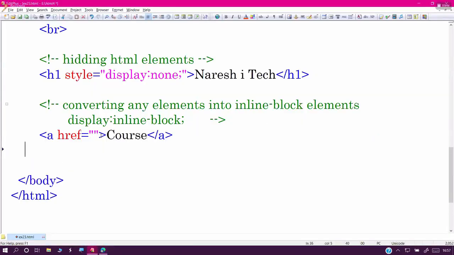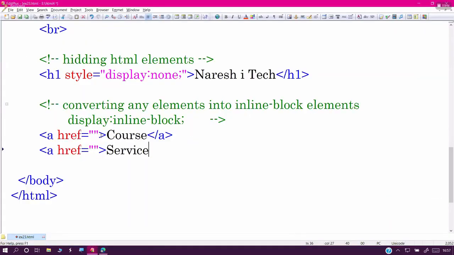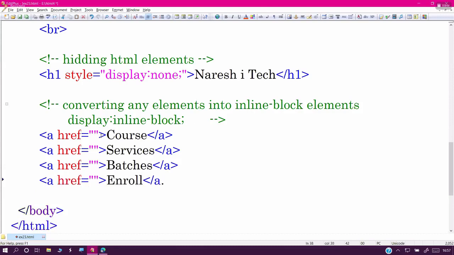The courses hyperlink, service, hyperlink, and new batches, Enroll, href contact.